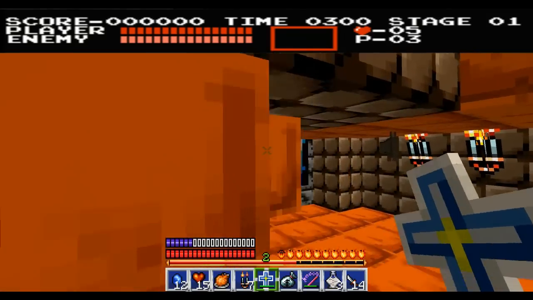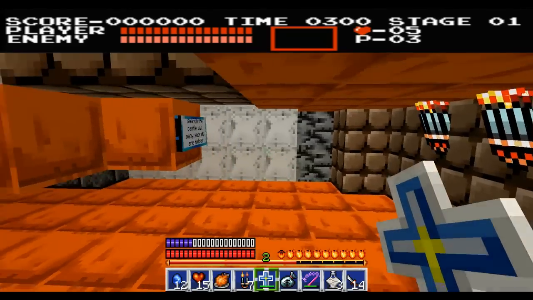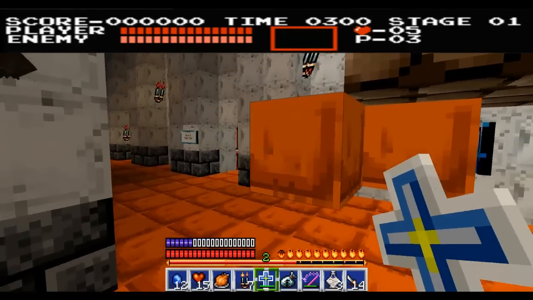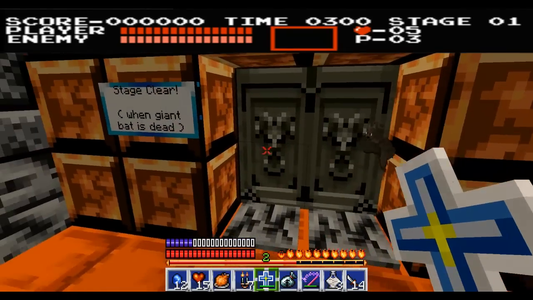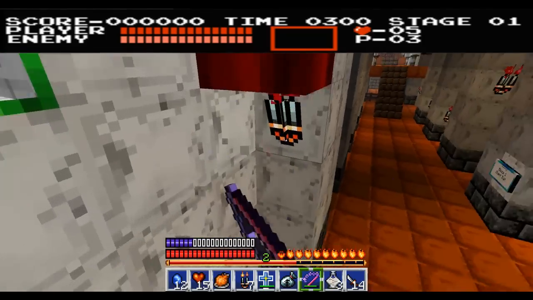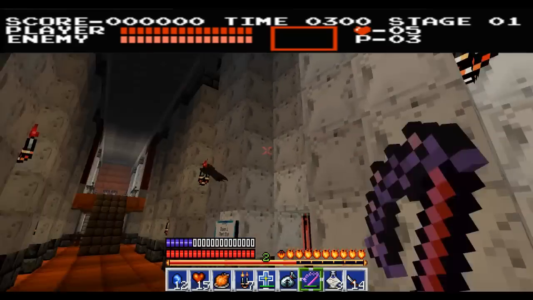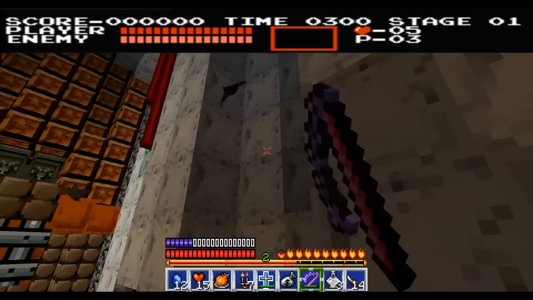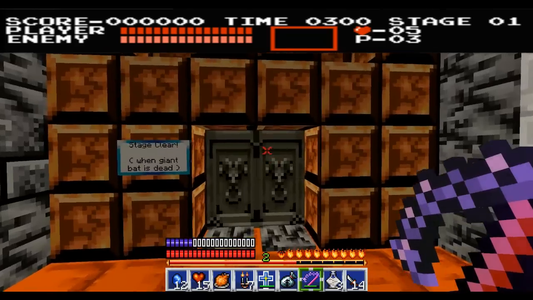Wait, is there any goodies back here? Aw, yeah! Give me that chicken! Uh-huh. Search the castle. There are many secrets. Blah-de-de-blah-blah. What's up, bat? I'll kill you. Come here. I just killed your mother. Ha-ha-ha! I'm gonna kill you! Tiny little bat! Come here! Aw, yeah, you dead, bat. You deader than dead.